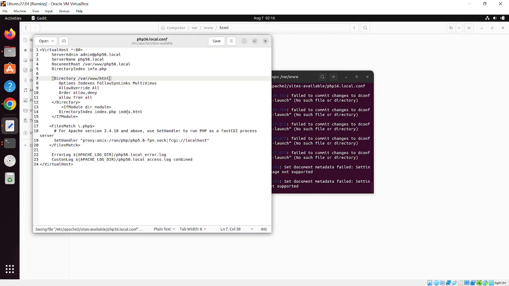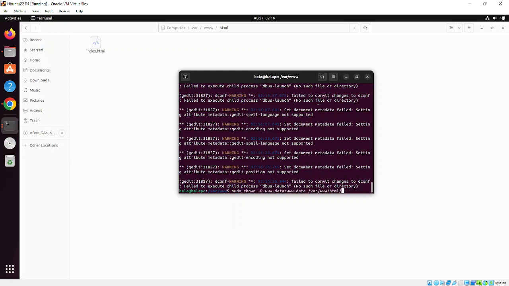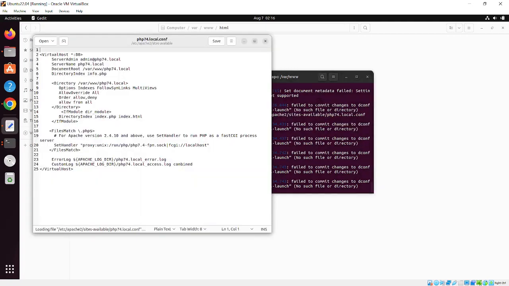Fine. And then is there anything else to be changed? No. The error log will be the Apache log directory, and the root location will be the HTML folder. Now I'm going to do the same thing for 7.4 as well. 7.4 also I have to change into the HTML folder.